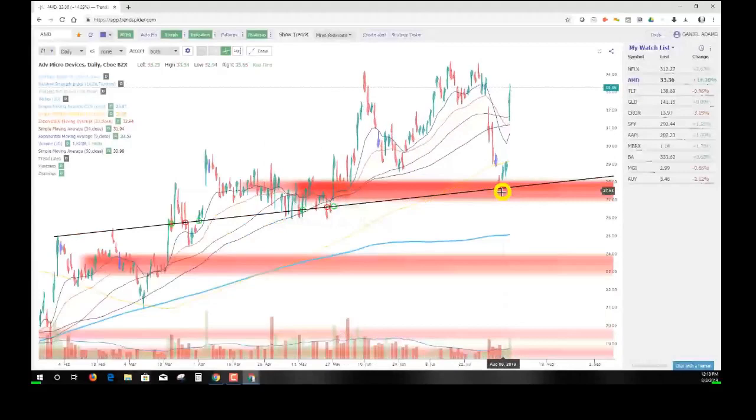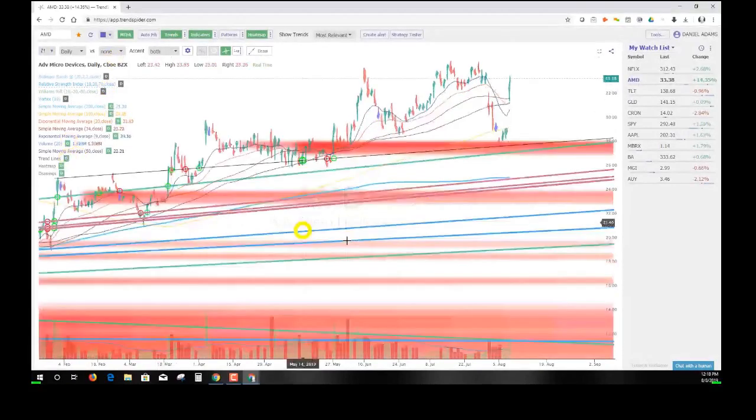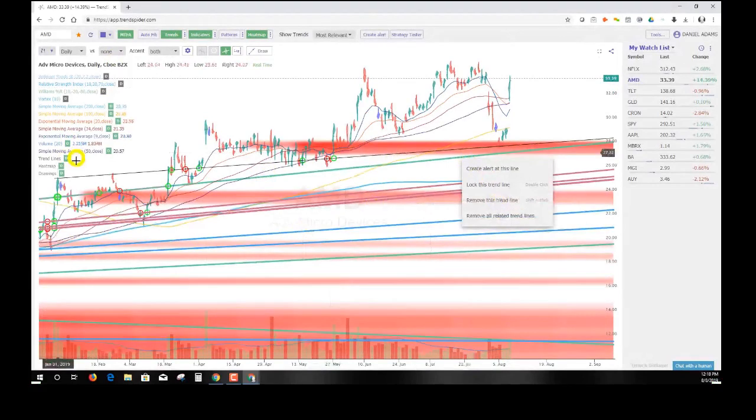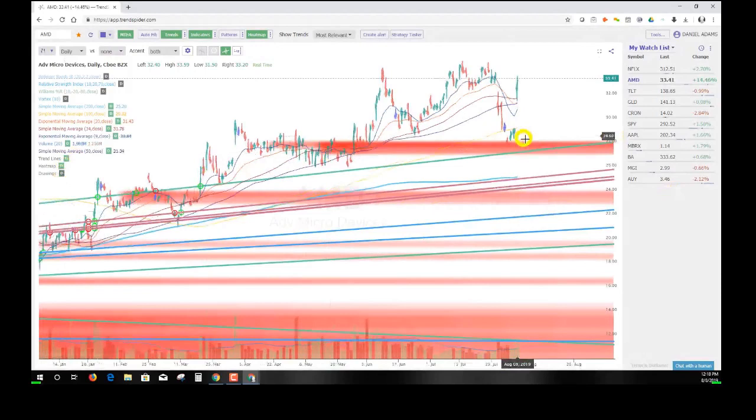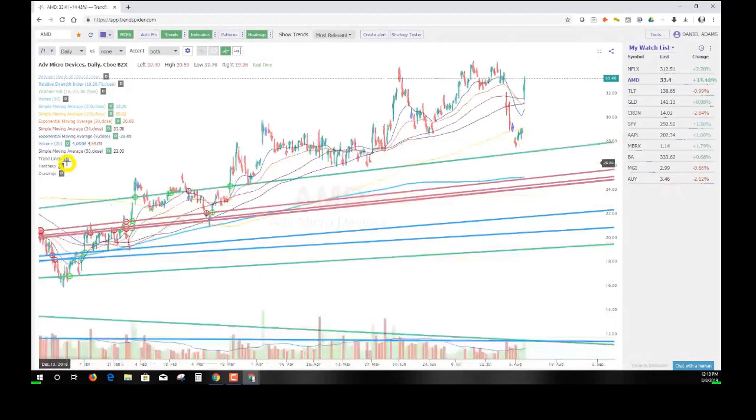So we did get a drop here, and we had a bigger move down, and now we're moving back up. We're still respecting this 100 SMA. It's possible that this is just a failure, backtest, retest type scenario. If I turn on trend lines, there's another line similar down here. I thought I saw a rising wedge earlier when I was looking at one of my other charts, but it's possible I was mistaken on that.